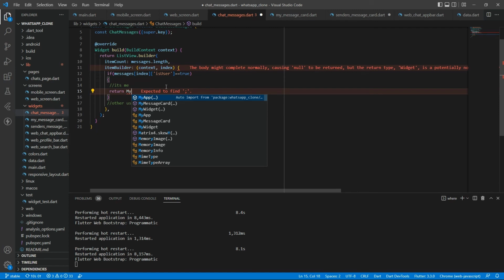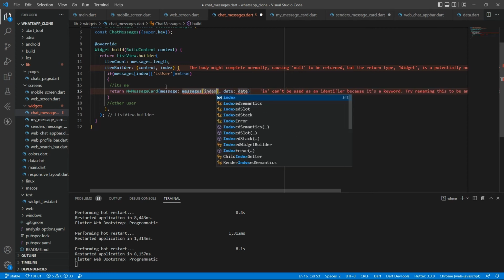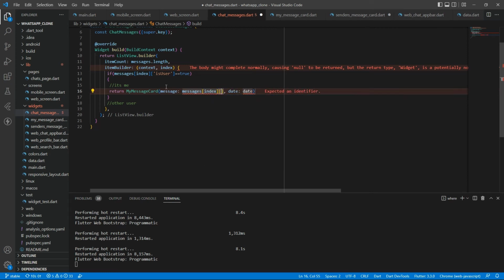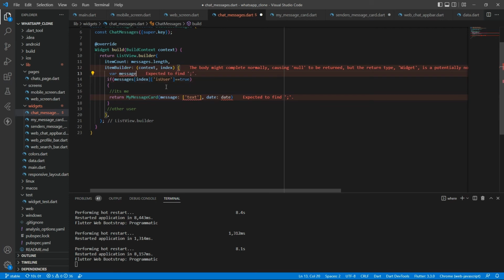My message card, and the message will be messages index, and then we will provide the text, or we can use the same thing we've done previously, and this will be, let's say, what the message is equals to this, and then over here we can just set it to message.